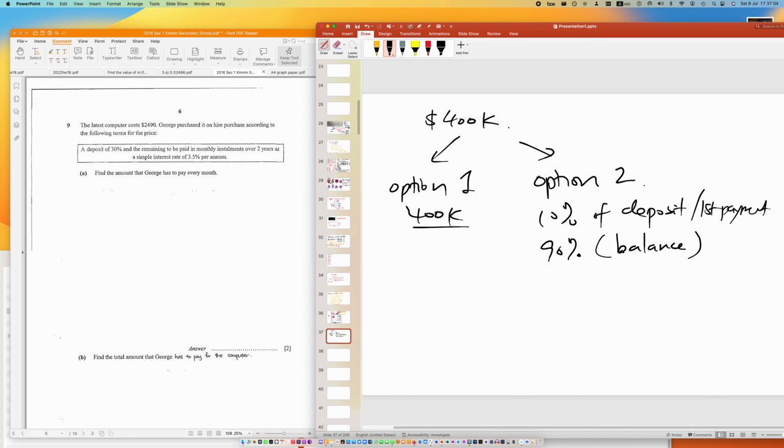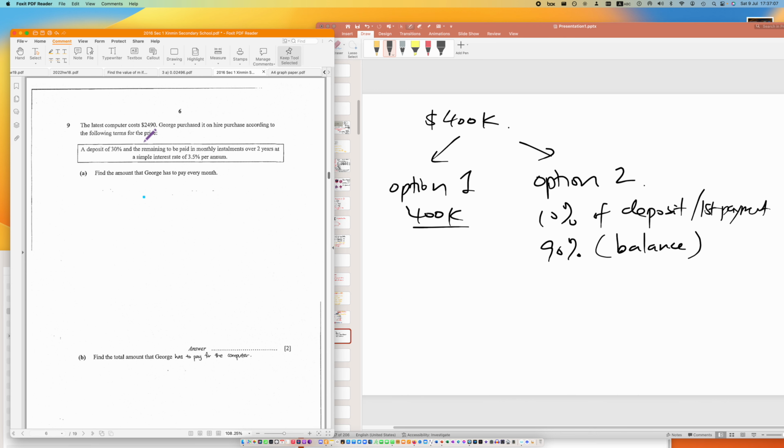Yeah. Okay, good. So now if you look at this question, they say the computer costs this much. Okay, you only need 30% down. Okay, so therefore you have this 70% which is unpaid. So can you find out what is the unpaid one, which is the balance? What's the balance? I got 1,743. Okay. So this balance you need to pay interest. For how many? 2 years and then 3.5% per annum, right?